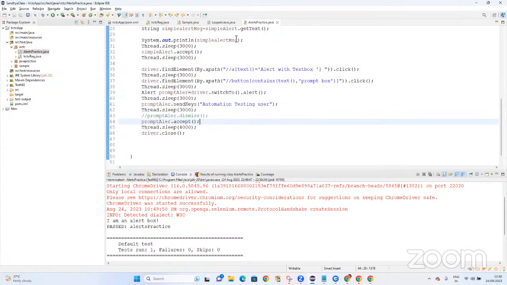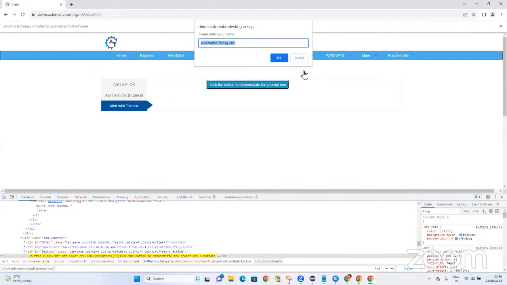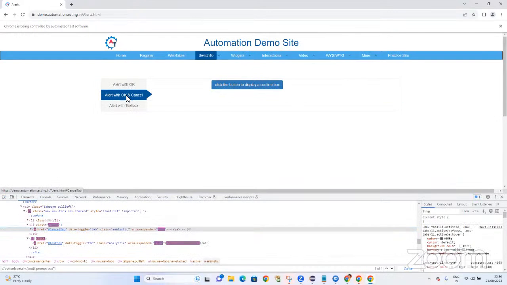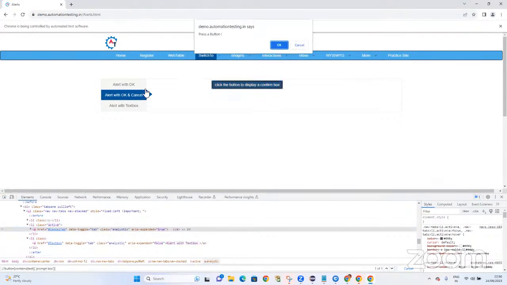That is it, guys. This is all about how we will handle the web-based alerts. There is one more alert called the confirmation alert. You can do the practice. Just we will be clicking on here.